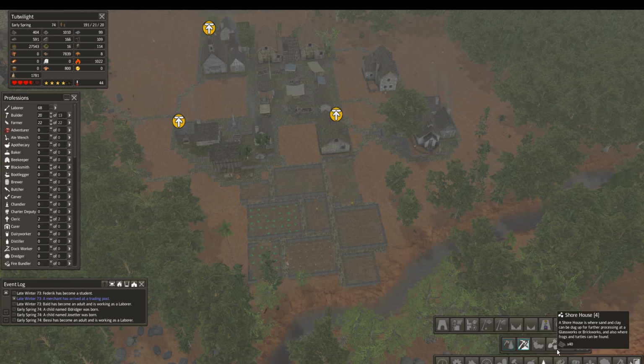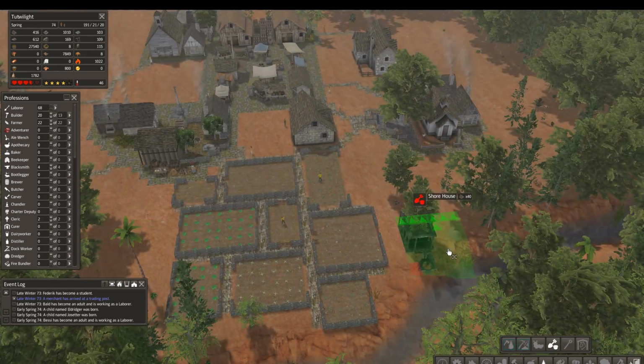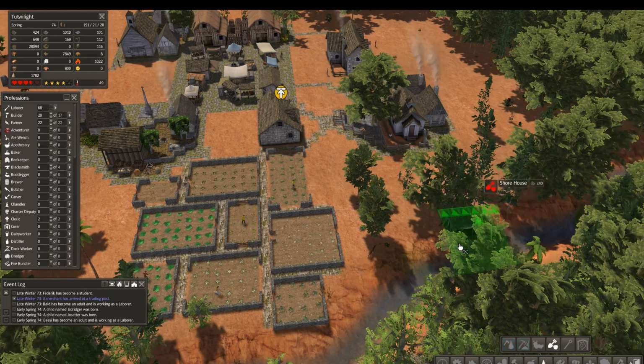Okay. That makes sense. Okay, so shore house is for sand and clay. I got it. And it does have to be placed by the shore, which makes sense. But we could actually do that here. Let's go ahead and do that.